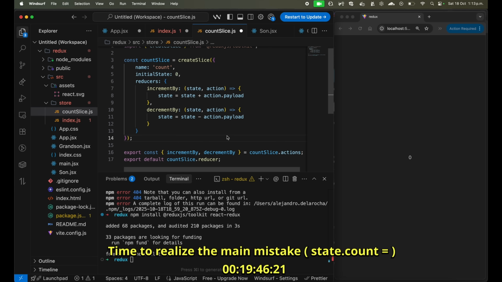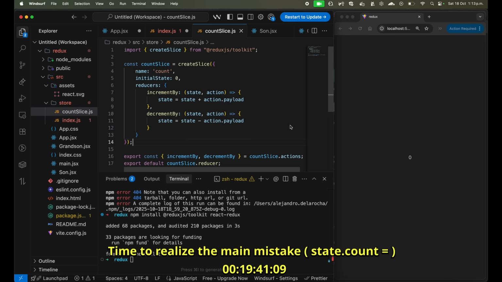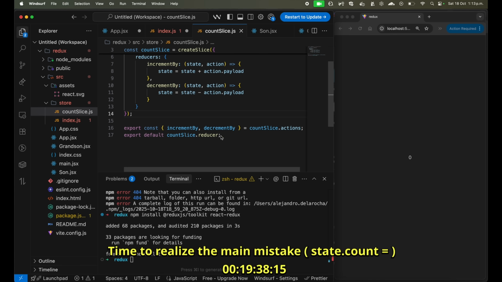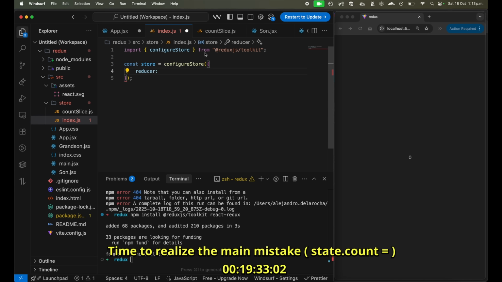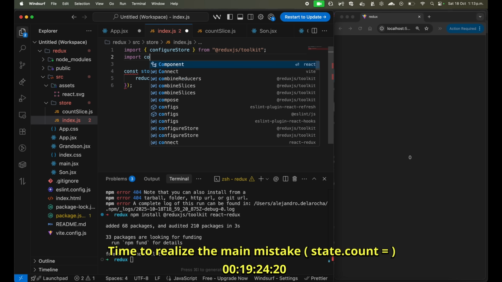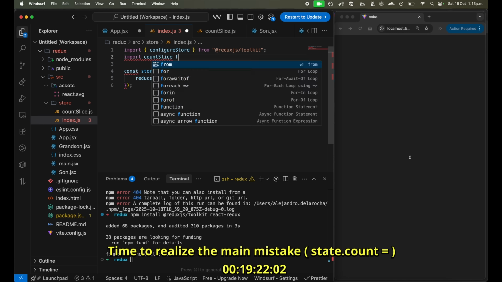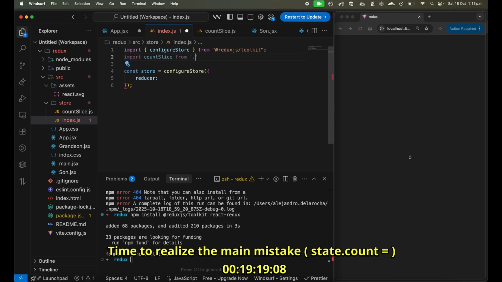So I'm just telling you what happens under the hood of Redux, okay? As this is exported as default, we can now import it, and we can name it whatever we want, but let's say count slice from count slice, and the reducer this is looking for is count slice.